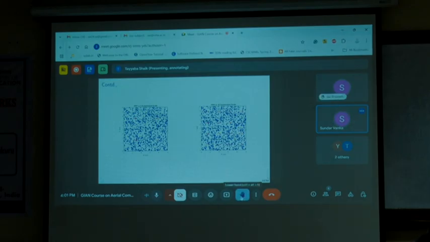Yeah, please. You need to see carefully both the pictures. Yes. The points are stationary, and the divisions have been made from 4 to 16. Is it right, sir? Yes, correct. Both the pictures have the same locations of points. Yes, they're the same. You're right. Good observation. Thank you, sir.